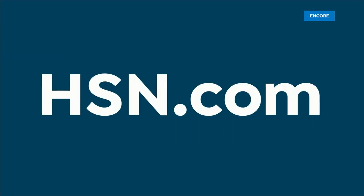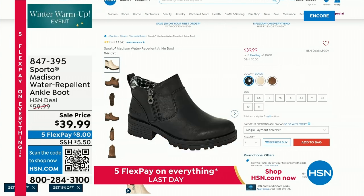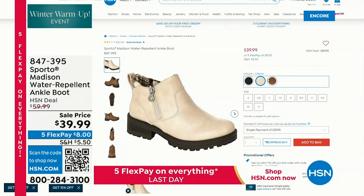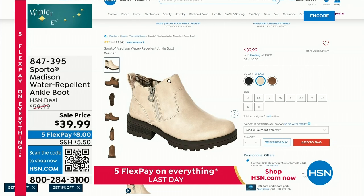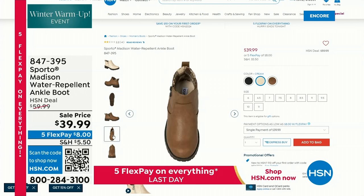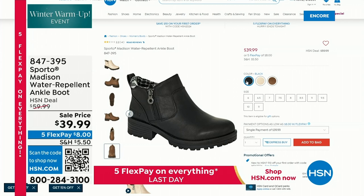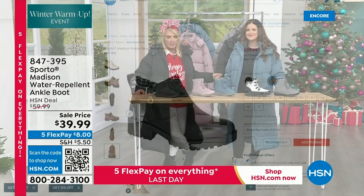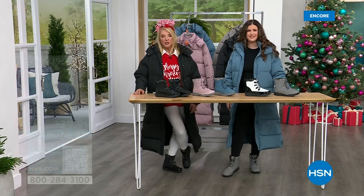Still to come: remember every single shoe tonight is on sale. We will have the original duck boot coming up, a riding boot that's waterproof, a moto boot that's super hip and waterproof, and this — the Madison — coming up in a couple of minutes at $39.99. It's water repellent, with $20 savings. We have black, stone, and cream in sizes 6 through 11 in medium width. Super stylish and you really don't have to baby it. Some items are literally up to 50% off tonight.